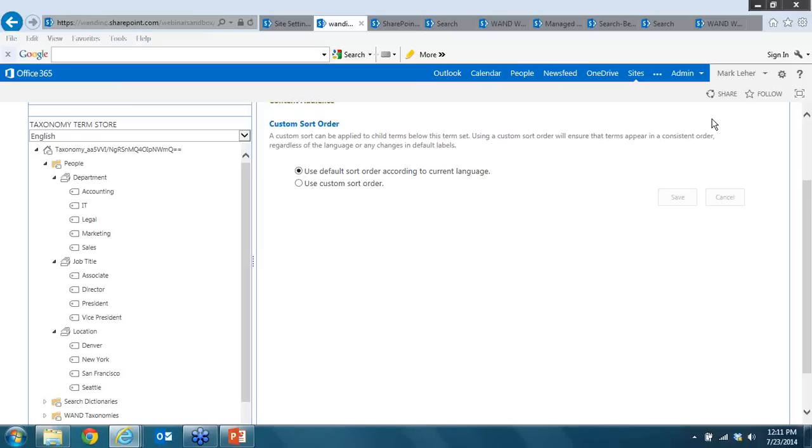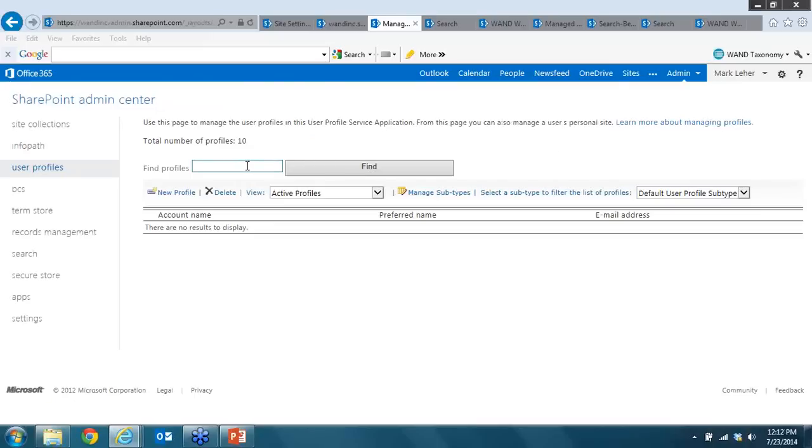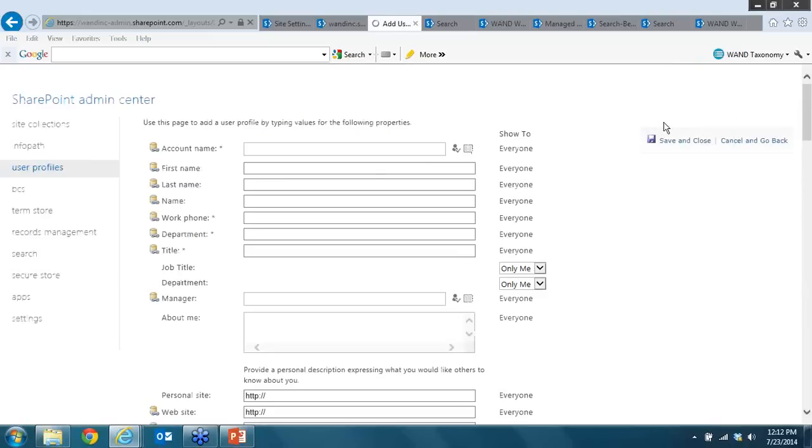And again, this is for use inside of editing your own profile, or when an admin edits a profile for somebody who's working in a certain department. And I think Mark's going to show us here a demo of how this works. So you're going to go ahead and add a new profile. And Mark, you can also jump in here and just sort of walk through what you're doing.